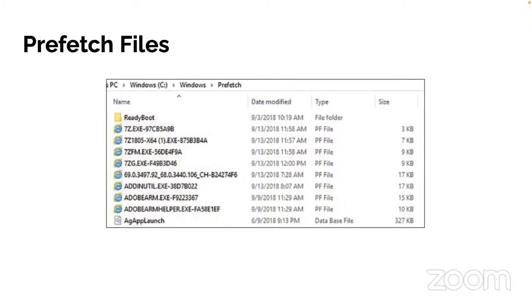Shell bags provide user viewing preferences for File Explorer. We can see a user's sizing and positioning of a folder window, tracked when folders were viewed by a user, and so on. And this data lives in Registry. And again, the location of that is in the notes.